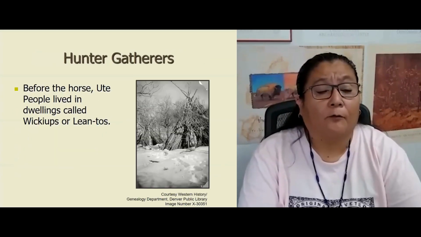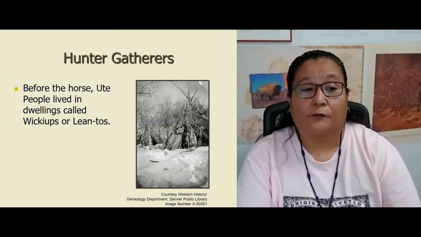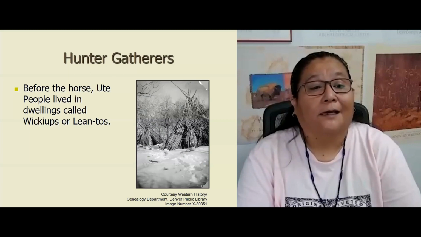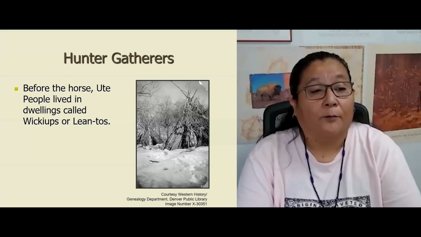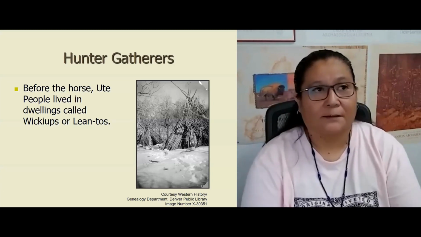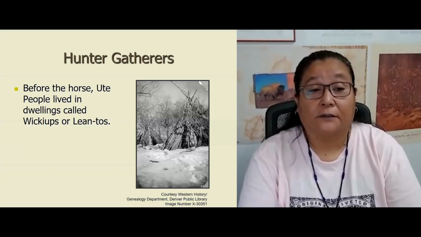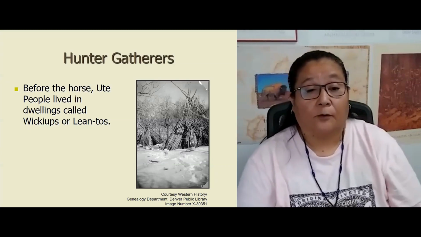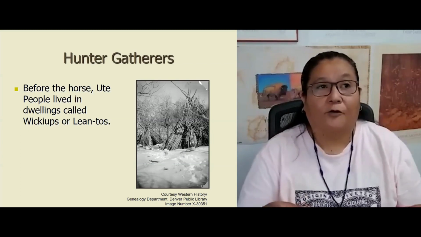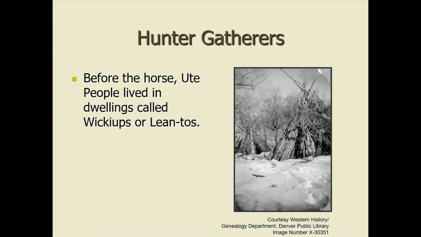So our people were hunter-gatherers, and we traveled to different places with the seasons. And so we lived in what we call wickiups or lean-tos. And then as we go on, people started living in teepees. And oftentimes people will refer to the Plains people as people who lived in teepees, but we also did too. We also lived in the mountains. And so we got access to the plains, and then we also are what we call a Great Basin tribe. So technically, we're kind of in the Great Basin area, if you actually think about it.